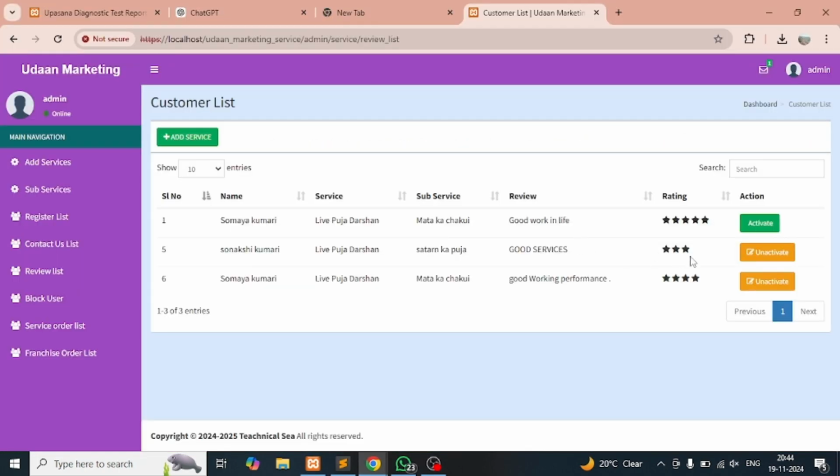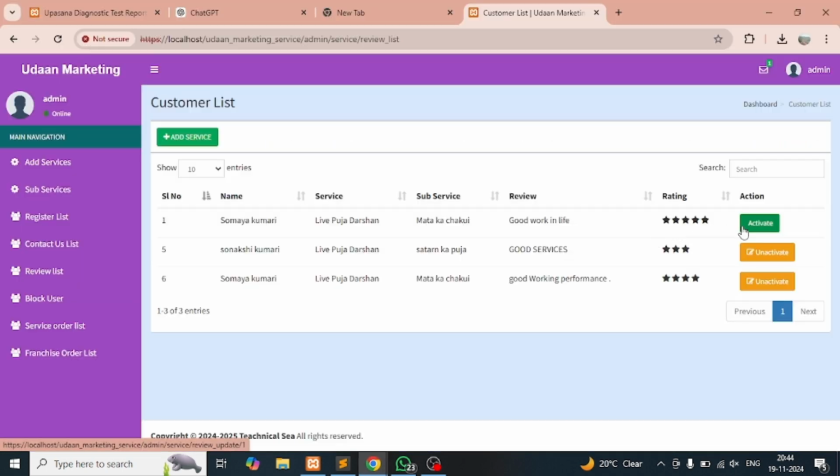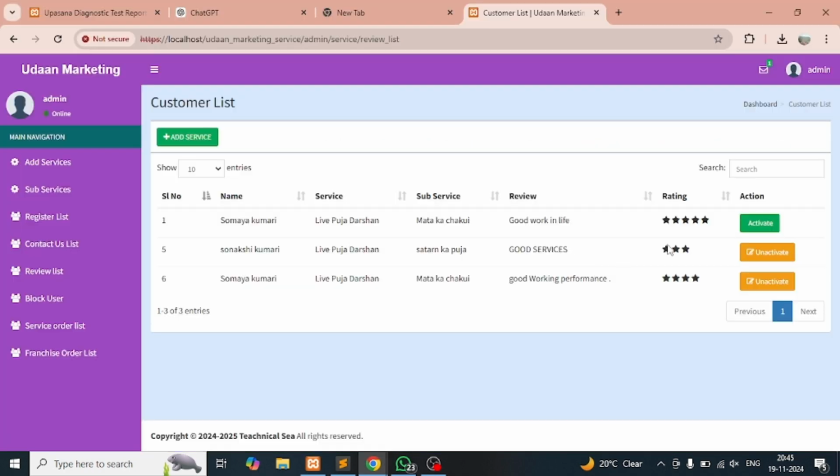Currently I only see Soumya Kumari, because I activated it. If any person rates your services, you can see as an analyst whether the review is good for your business or not, and if it's good, activate it. When you activate it, it shows at run time on the website also.